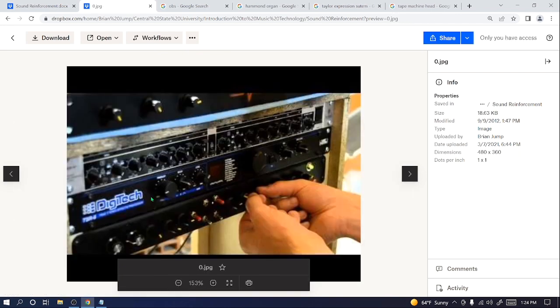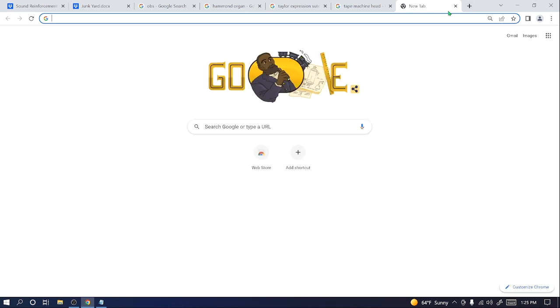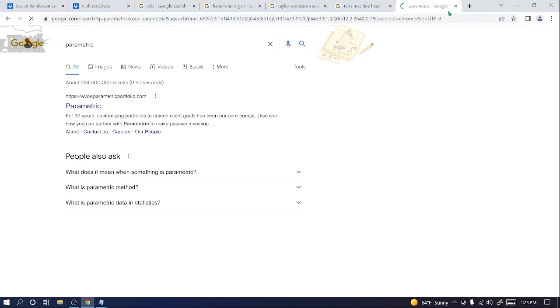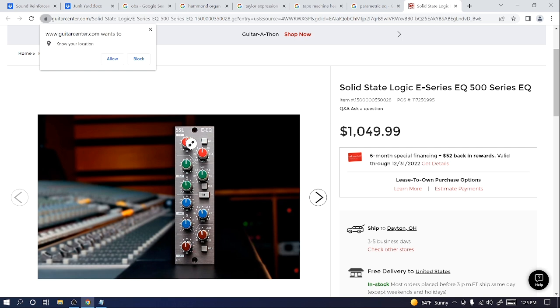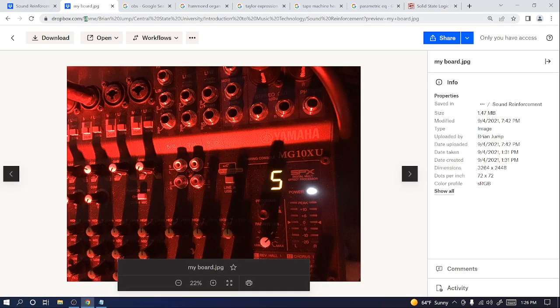Let's see if I got a close-up picture of a better board. The easiest way to tell if you have more power with your equalizer is if it has at least 4 knobs. All right, here's a real EQ. So each of the bands does have high, mid, and low, but it also looks like it has a filter, and it allows you to select a frequency, which is a power that you don't have on a fixed band.